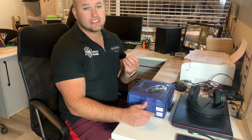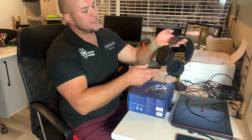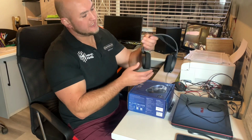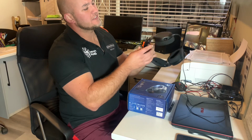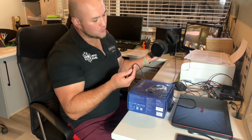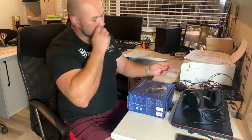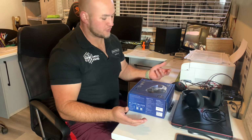Gaming headsets, because I game. Most of you guys also game. So something I've always used is the SteelSeries. These aren't super expensive, but they do what you want to do and their sound quality is good. This one is wired, so I plug it into my PlayStation 5 controller or the Xbox controller.